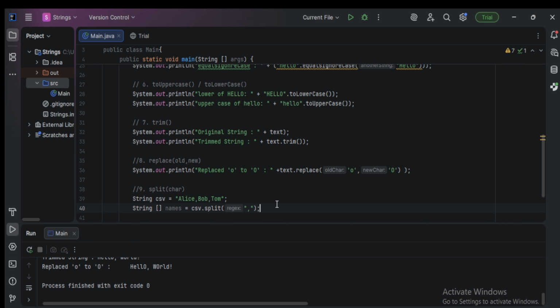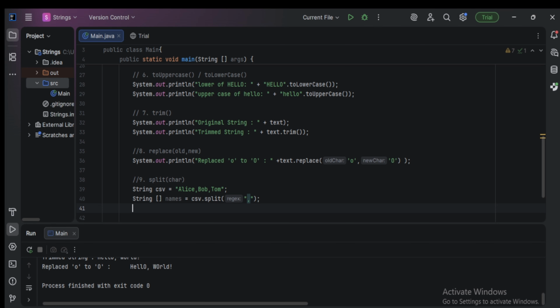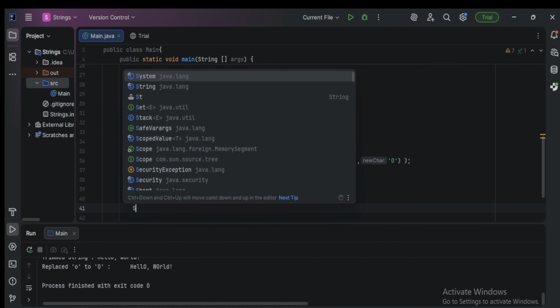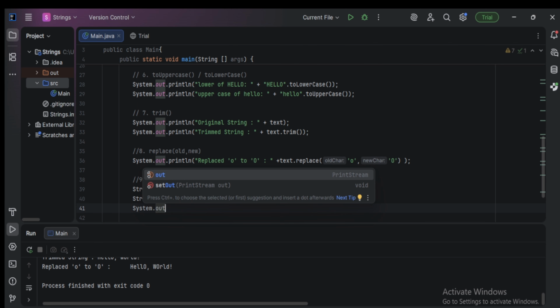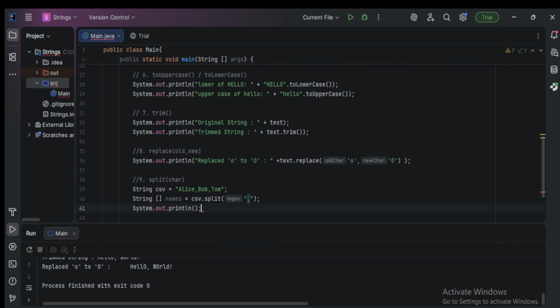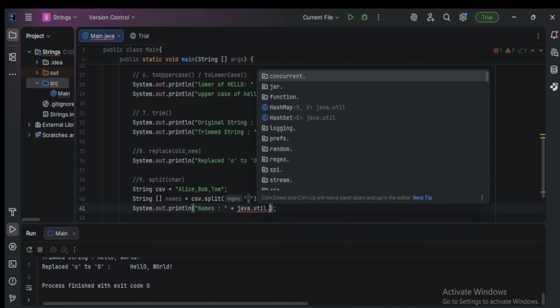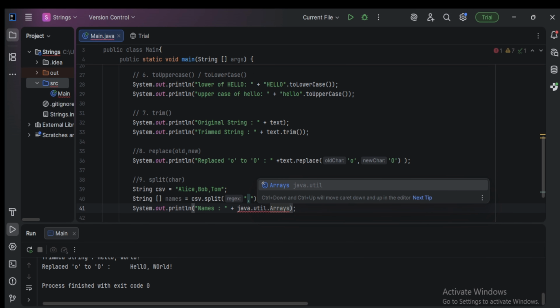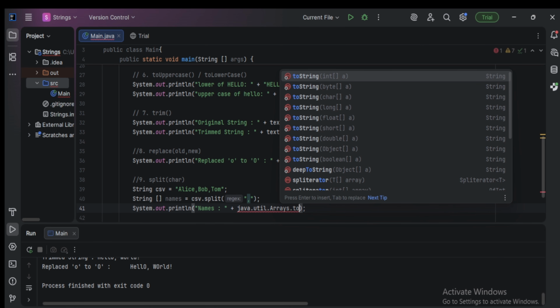It is stored in this array. So let us print these names. We already know the toString method. System dot out dot println. Let us name it as names. After that, we know that java dot util dot Arrays dot toString.